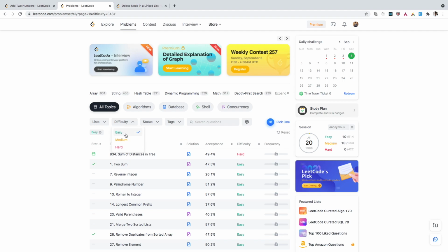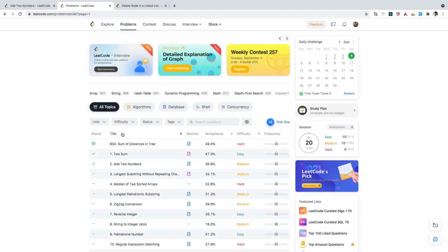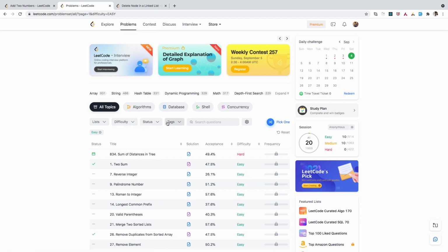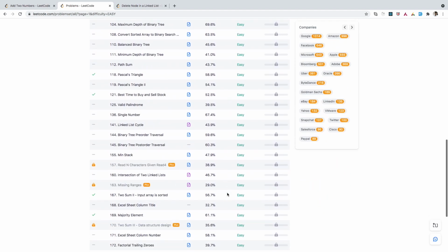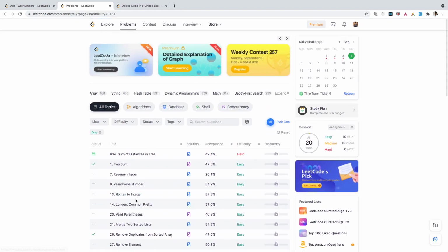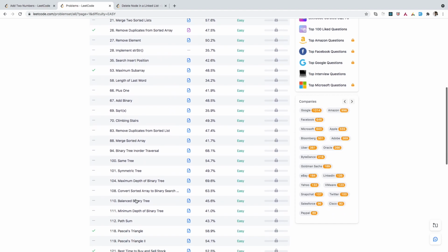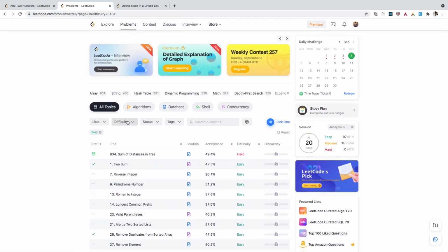So let's say today I am a beginner, I would like to solve only easy problems, right? So what I'll do, I'll simply select the easy problems. I'll see that here I get a lot of easy problems. I will first try to enhance my coding skills, so that I can move to the next level of coding problems, right? This way you can target only what you want. So this filters feature is very important to understand.